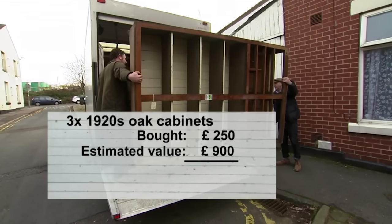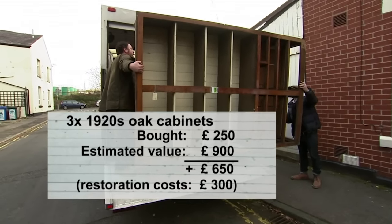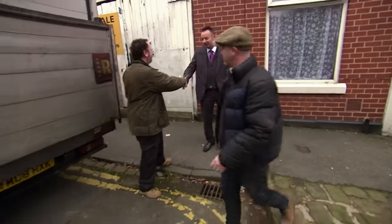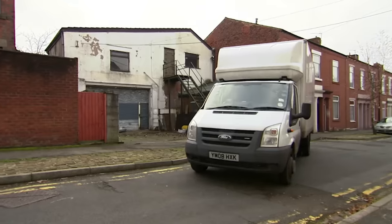Your trade, tough. That's how it goes. There's two things I like about them. One is there's three, and the other one is they're cheap. They're perfect for a kitchen. Imagine having those in your kitchen. All in all, made a bit of money. I think he's got a bit of profit in the stuff that he's got. But I made a bit of money as well, so not too bad.